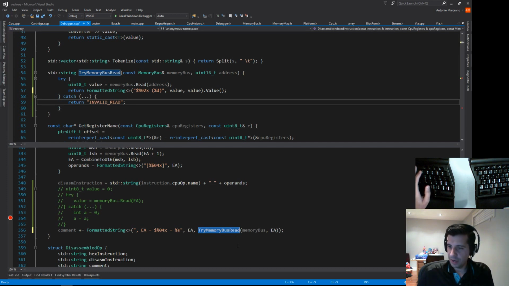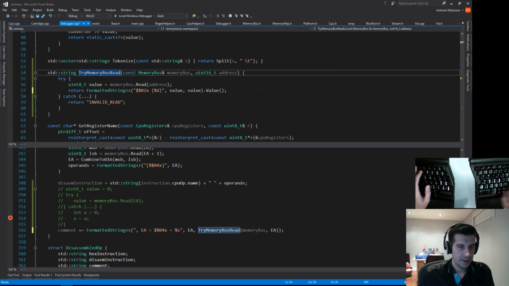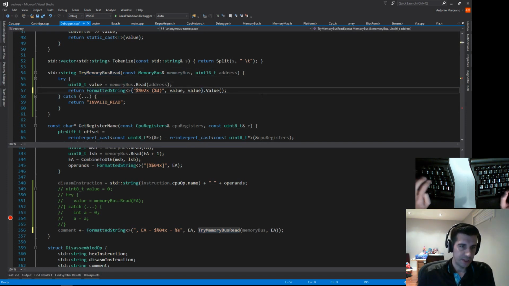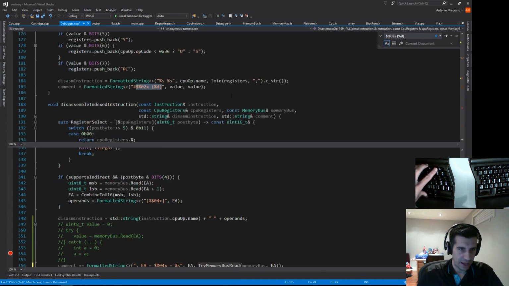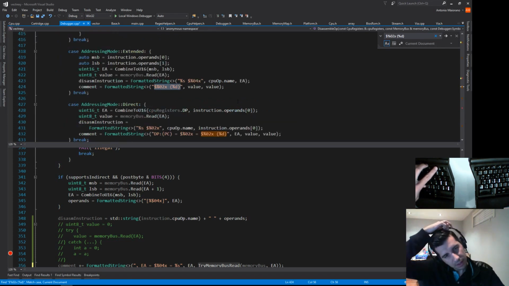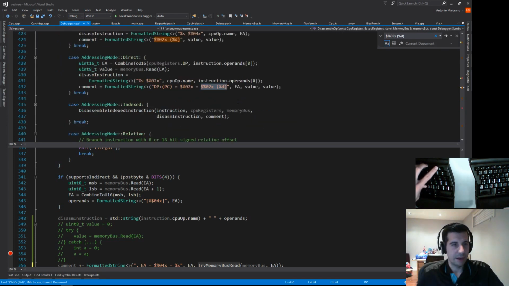Every time I need to read one value from memory, I could read it this way. If it works, I end up returning the string in this normal format, because I have this in a few places. Yeah, it's like my common pattern.